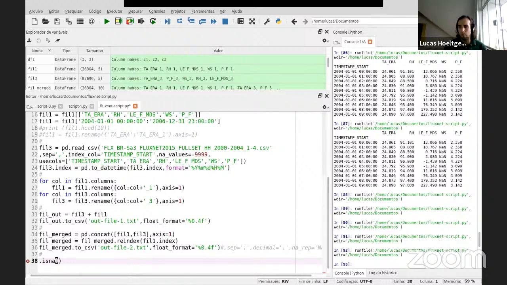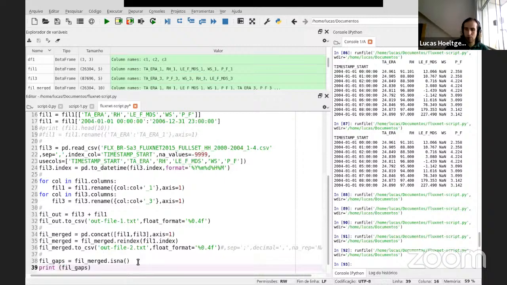So I would like to do this on my field merged, and I will put this information in my variable called fill gaps. Okay, so let's print this fill gaps to see what's happening.